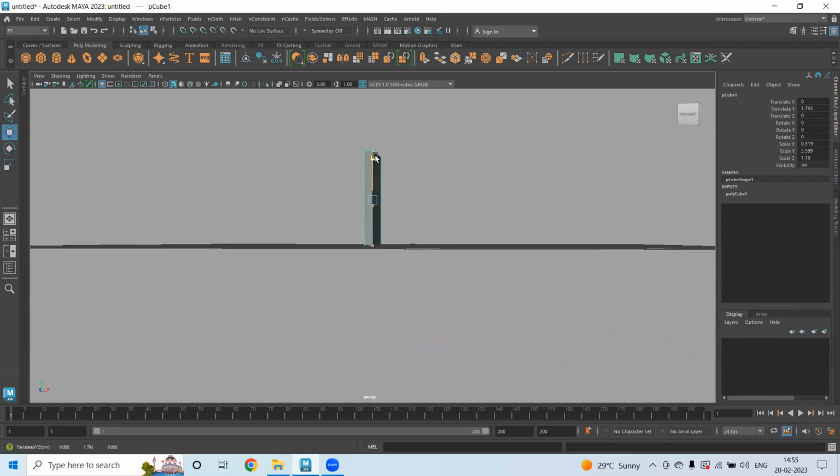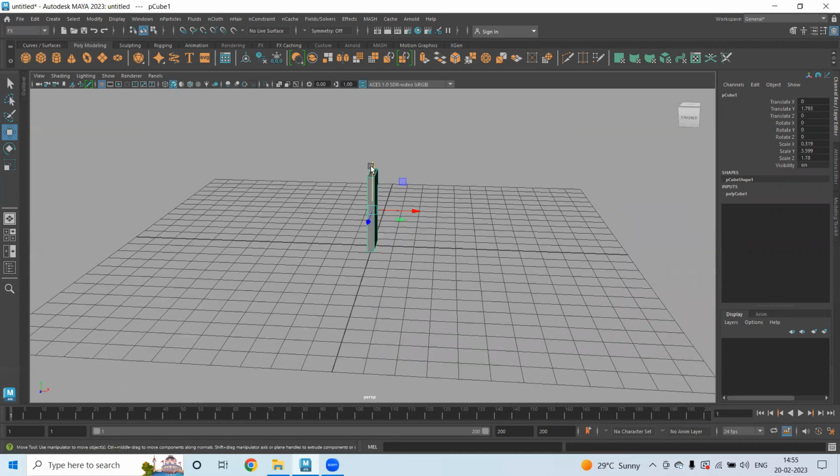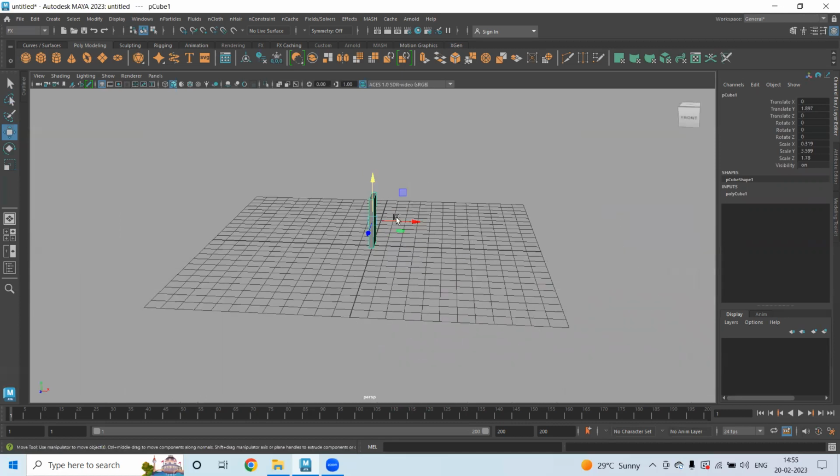I'm going to place this here. I just created a cube here and I'm placing it here.